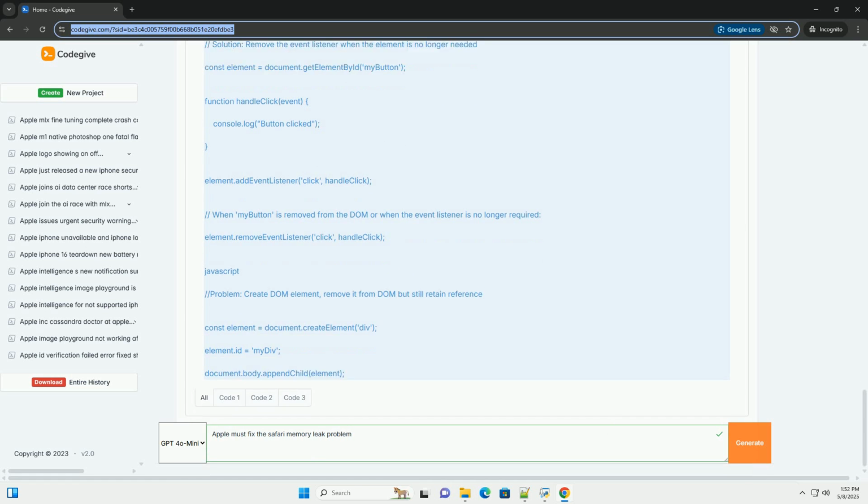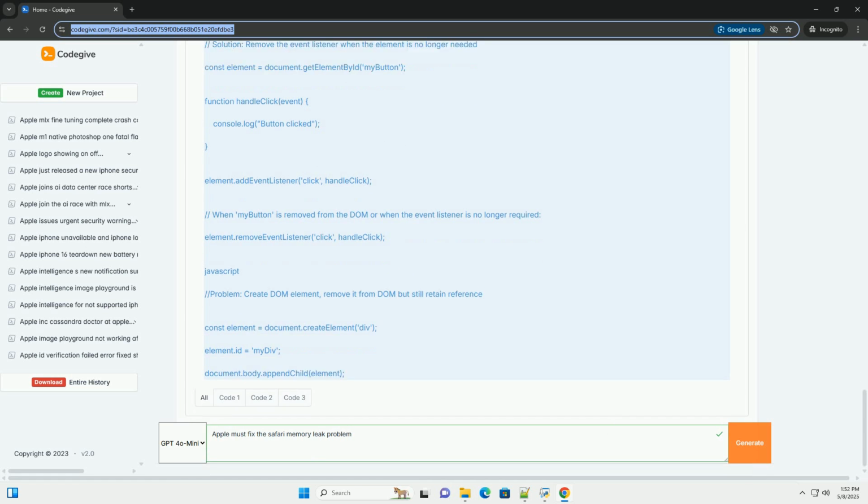Browser crashes: in severe cases, the memory leak can exhaust available RAM, leading to Safari crashing or even causing the entire system to become unstable. Specific website triggers: certain websites, particularly those with heavy JavaScript usage, complex animations, or frequent AJAX requests, seem to exacerbate the memory leak problem. WebKit web content process issues: the WebKit web content processes, responsible for rendering web pages, often exhibit high memory usage. Multiple of these processes can contribute to the overall memory drain.